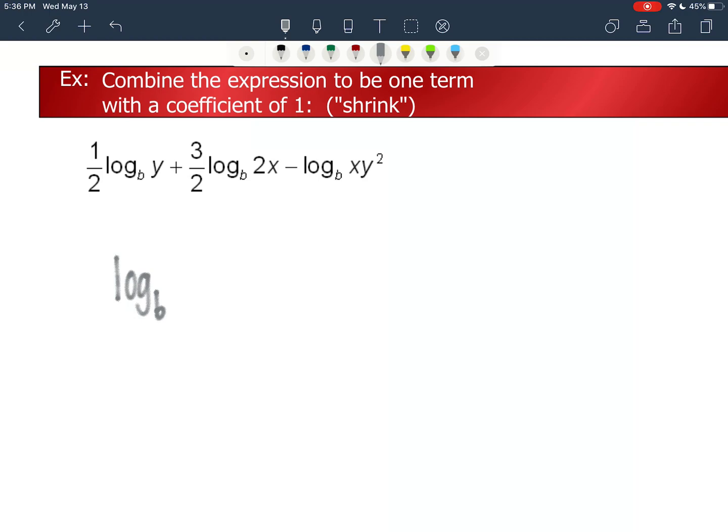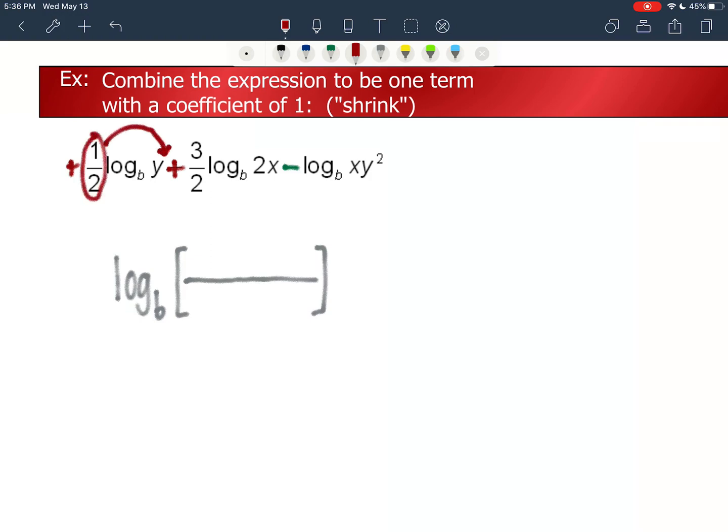Log base b. The next thing I do is I say, am I going to have a fraction? Well, I've got a positive logarithm, and I have a negative logarithm. So indeed, I am going to have a fraction. So I make my fraction bar. I'm going to put parentheses or brackets around that fraction. So my positive logarithms are going to go in the numerator.